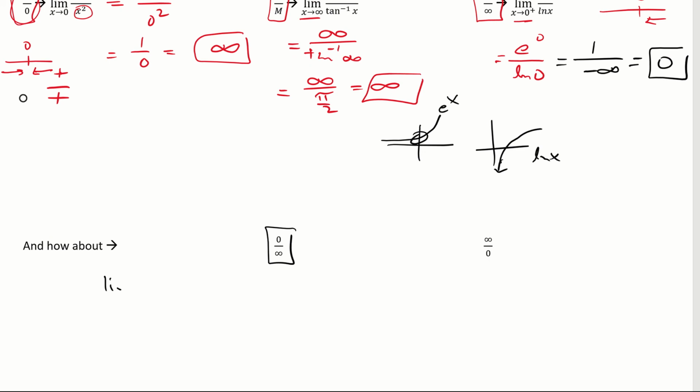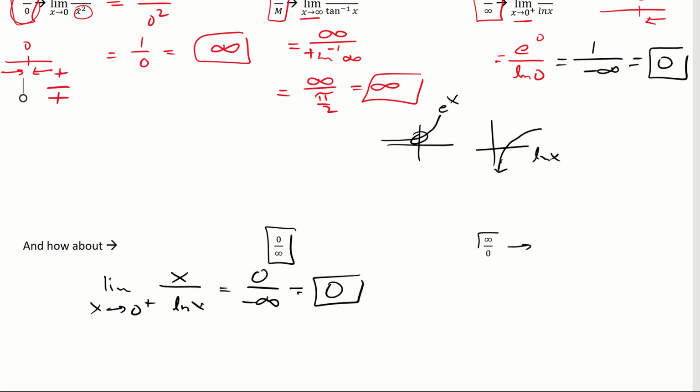Let's say I have the limit as x is approaching 0 from the plus, and you can go something like x over, well, let's make it go enormous. So I guess I can play around with natural log of x again. In that case, what you get is 0 over minus infinity. What happens there is you get the numerator shrinking and the denominator growing at the same time, and the ratio ends up being, my goodness, of course it's going to 0. It has no choice. And this one, if you get this form, he's going to go to infinity because the denominator gets smaller, smaller, smaller.